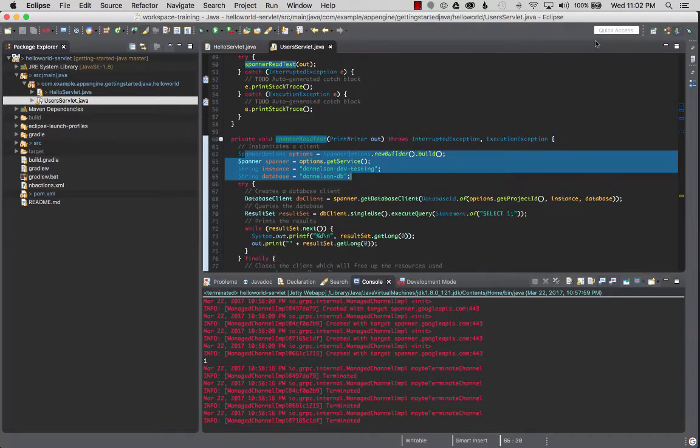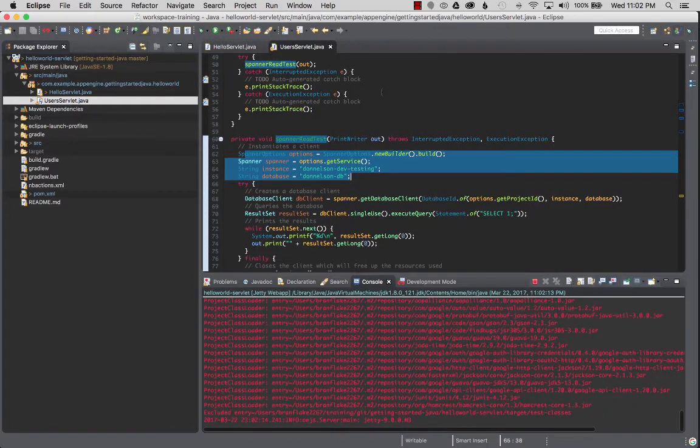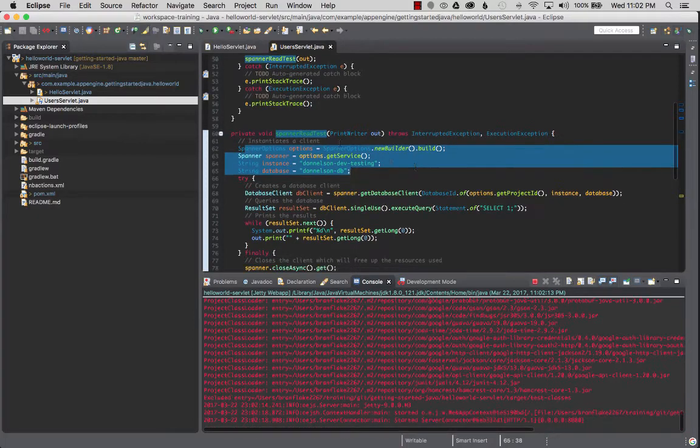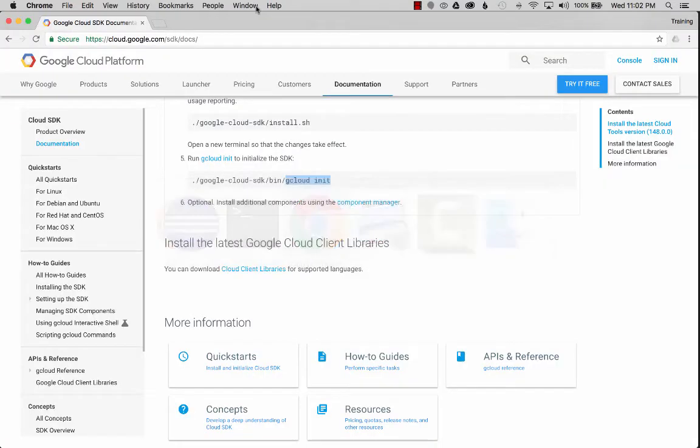So let's just start the app debugging process. I'm going to run hello servlet. Like I said, I'll show a little bit more in the next video how to wire this up. I just have some boilerplate wiring to get set up. And I have localhost 8080. So let's check localhost 8080. Okay, so that's root. I want to go to the users because I set up the users, and it takes a moment to initialize the first requests off to Cloud Spanner. And once it comes back, there it is, select one.